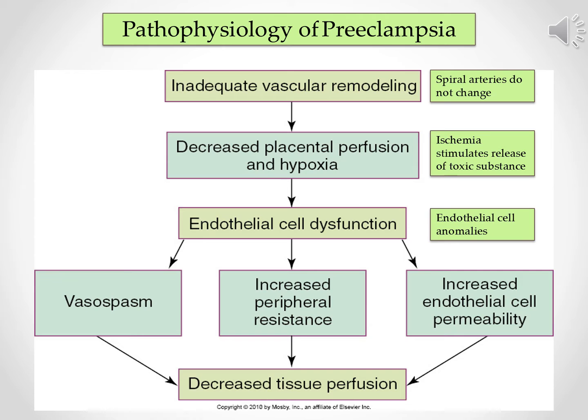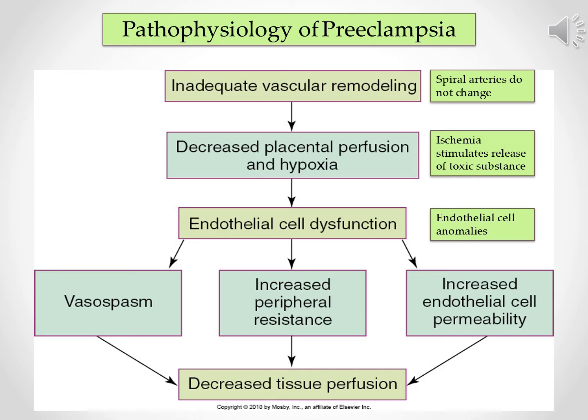So here you kind of see a diagram mapping out preeclampsia. With the pathophysiology, there's the consideration that it may be caused by disruptions in placental perfusion and the endothelial cell dysfunction. The main pathogenic factor is not an increase in blood pressure, but the poor perfusion that results from the vasospasm.